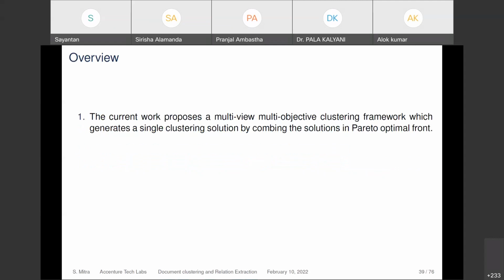If you remember, in multi-objective optimization, as I said earlier, we get more than one solution, meaning more than one set of labels: two solutions, three solutions. When you get more than one solution, while selecting which one you want, previously we used an external validity index.